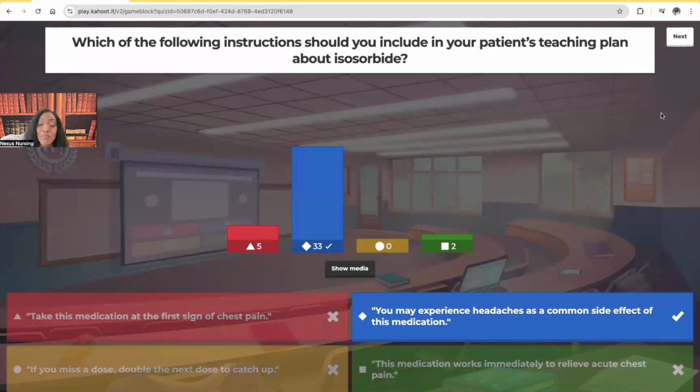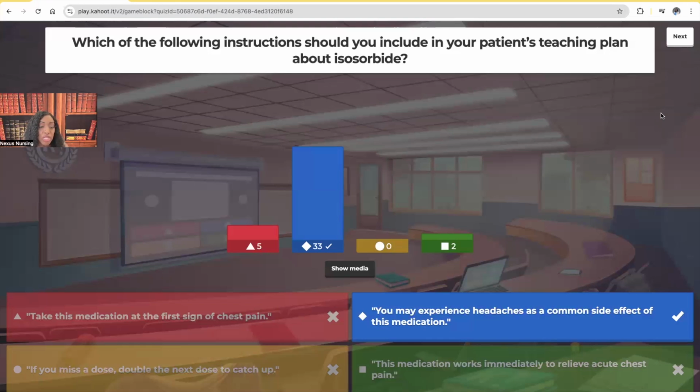Very good. You may experience headaches as a common side effect of this drug, and that is a common side effect. This medication is what? It's a nitrate. But let's be more specific because you have to know this. It's a long-acting nitrate. So it's not used for acute conditions. It's for long-acting. And because of the vasodilation action, the patient very well can get headaches, right? When people have headaches, what are one of the things that they do? They'll drink coffee because they know that coffee causes the opposite, vasoconstriction, to help the headache go away. All right, let's talk about the other options.